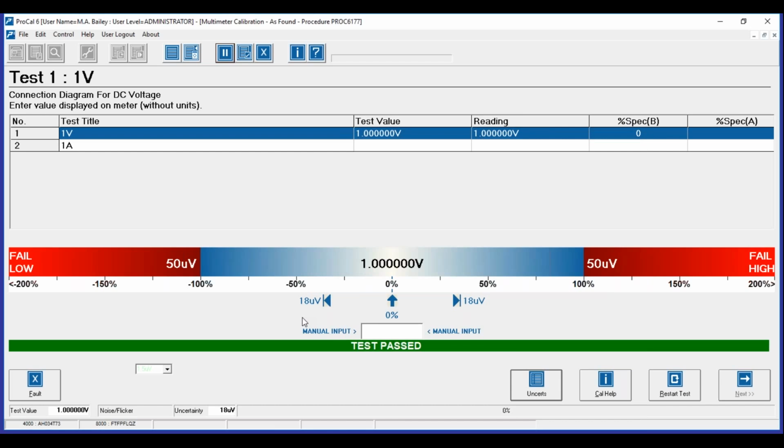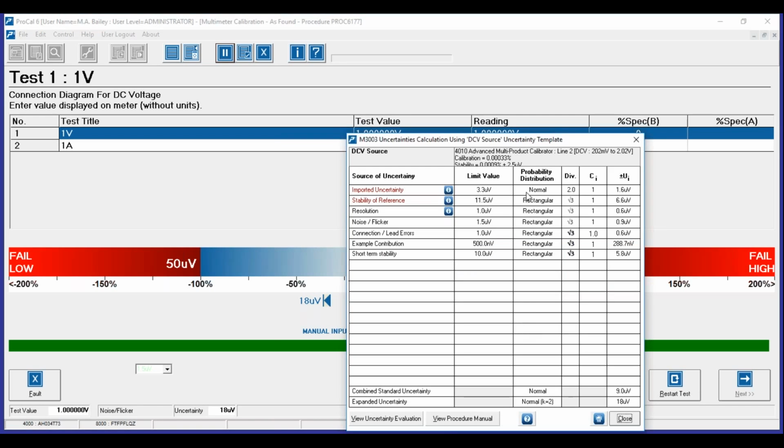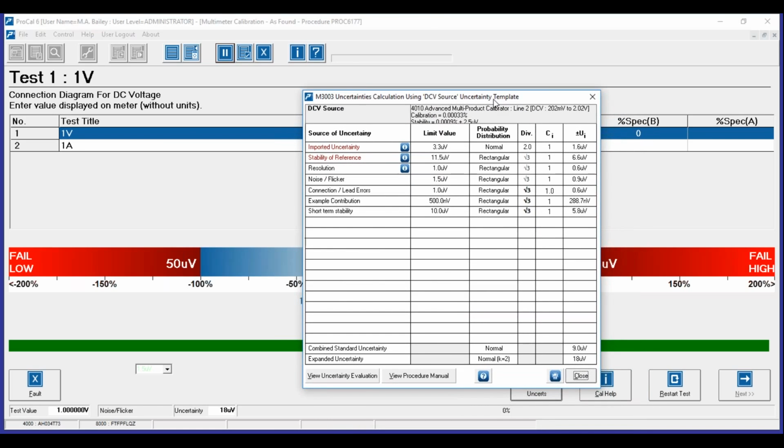So you can see it's quite flexible what you can do with just modifying the uncertainty templates to best match up against your budget. Of particular note and interest, if you are going for accreditation and an auditor questions how you developed the uncertainty displayed upon the certificate, clicking the uncertainty button here shows this spreadsheet, which can tie up with your existing Excel spreadsheets if you've already developed uncertainty budgets in those.